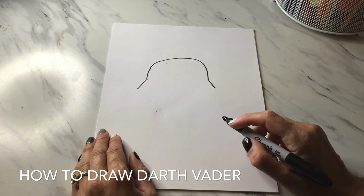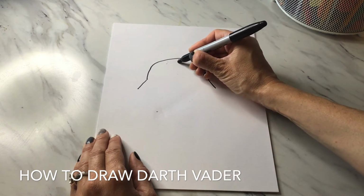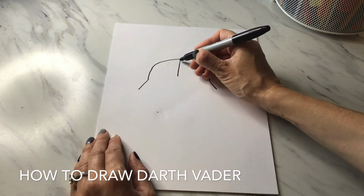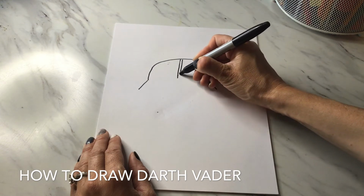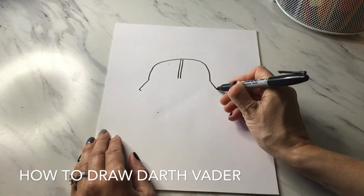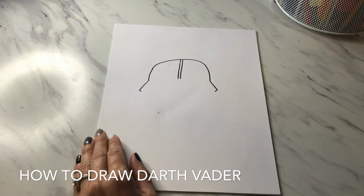And then we're going to find that middle section, which I was pointing to, of that helmet. And we're going to draw a line. That's the middle of the helmet. And we're going to stop it before we get to the outside of his helmet. And I'm going to draw a second one right next to it. And we're going to kind of put little tiny lines on each side of that helmet.